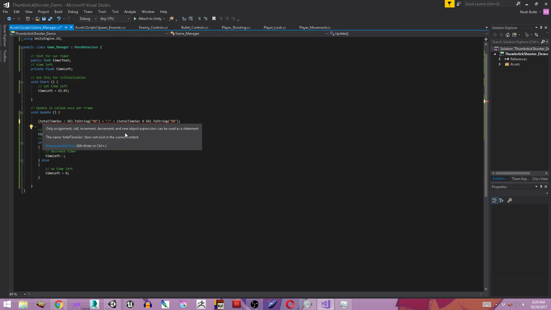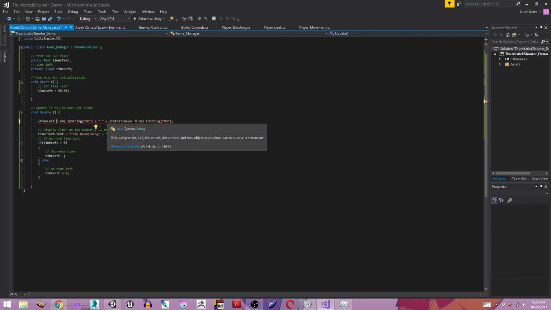So someone wrote total time, seconds, which is, we'll replace this with time left divided by 60 ToString, and then we'll do time left percent 60 ToString.